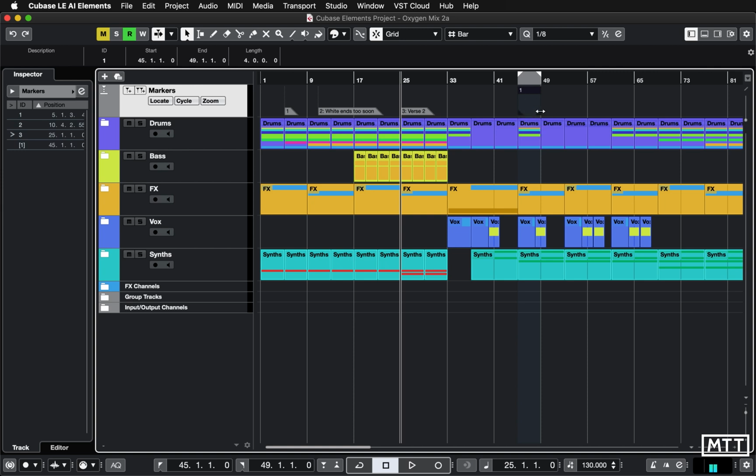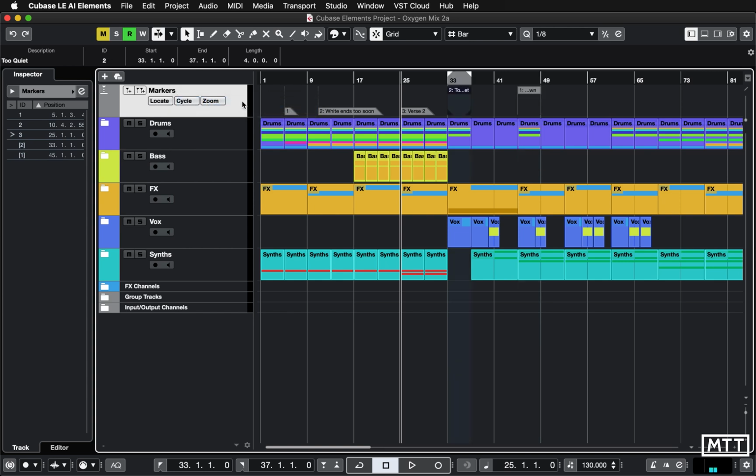And they are very easy to use. I will show you that in a second. So you can set these exactly the same way as you did the others. So we can give them a name. So we can call it breakdown. And then I can maybe move my locators to here, and then I'm going to name that one quiet or something like that. So I can move between these really easily using this cycle button. So let's say I want to cycle this one. I just click on there and then I go to breakdown and you see my left and right locators have moved to there. I can go back to this one if I want to, etc.